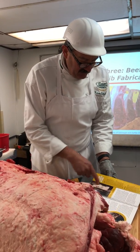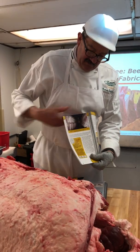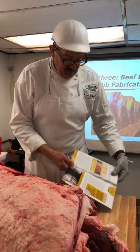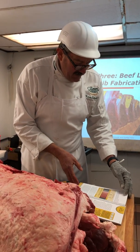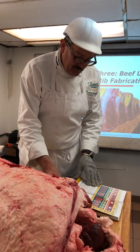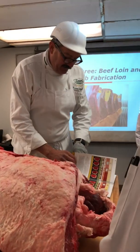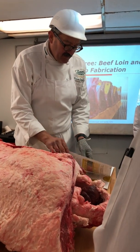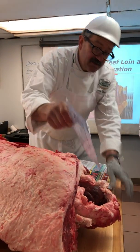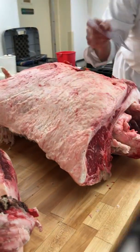And when you're looking it over, they look at the carcass like this when it's whole, and they cut between the 12th and 13th rib, and then they look at the marbling score, but they also look at the fat score. So one of the things they'll do is they'll judge the size of the ribeye area using a camera.